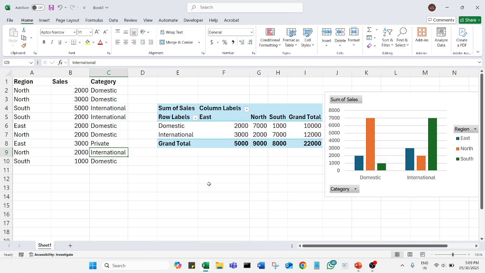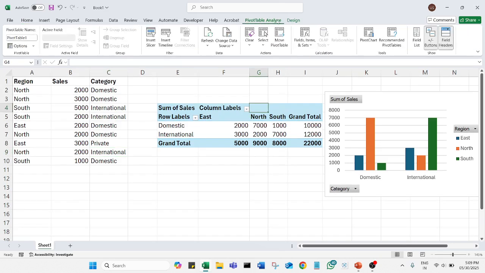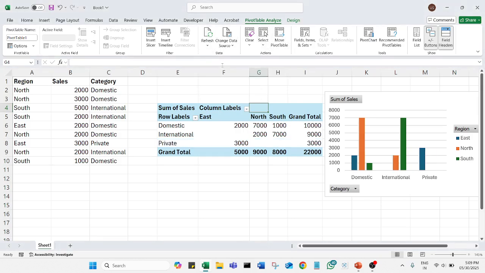So let's click on the pivot table, and you get Pivot Table Analyze, and there you can go to Refresh All. Now you see the things have changed. We have another label, private, and there's only one record for private, in the East region, for sales of 3000. You can see that the pivot chart has also been updated.